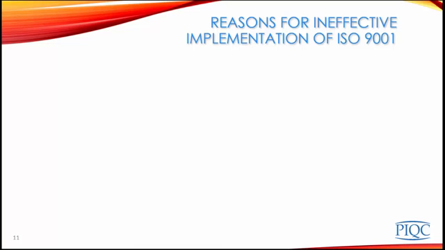Reasons for ineffective implementation of ISO 9001. I would now like to discuss the most common reasons and issues in ineffective implementation of ISO 9001. It's important for companies to know that the transition programs to 2015 will work only if the existing program is effectively implemented. If the existing program is not effective, then the quality managers or the leadership of organizations will have to first also work on improving the quality of the quality system so that the transition will add a lot of value to the firm.